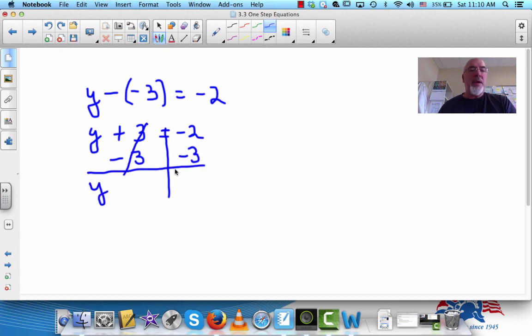These cancel each other out, and we're left with a -2 and a -3. Bring down the equal sign. A negative and a negative, so that means we have the same sign, so we add and keep. And I hope that's what you got. Alright, that's solving one-step equations with adding and subtraction. Now it's time for you to do some practice.